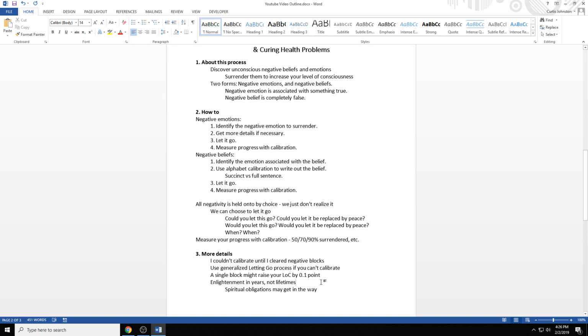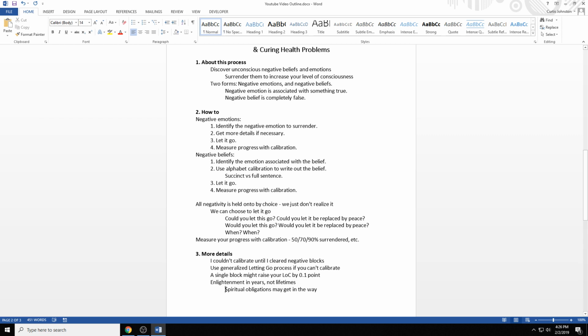So you may go from courage to neutrality overall, with your overall level of consciousness, and then you may want to chill out for like a year and let your spirit sort of ripen and get ready for future progress. You know, my spirit was ripening for about 8 years or so. So even though I say enlightenment may be in years, not lifetimes, you may reach points where you need to chill out for a while and just prepare yourself for the future spiritual work.